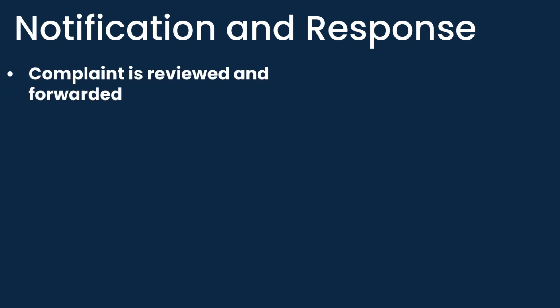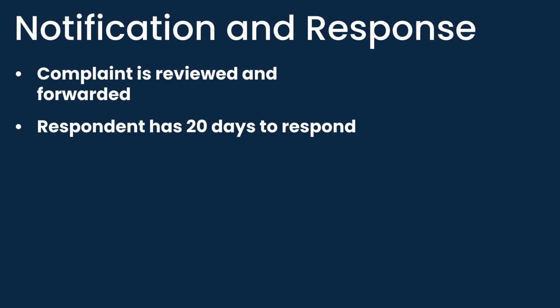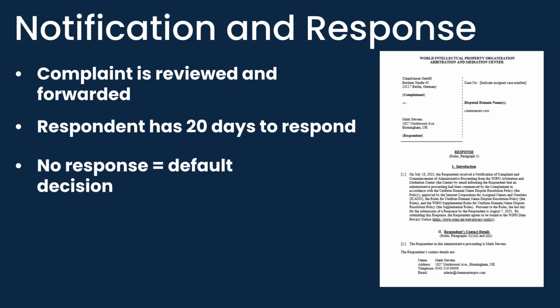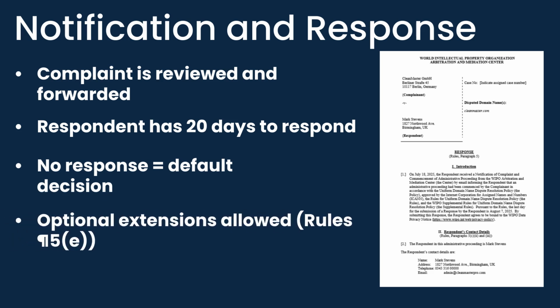After the complaint is reviewed, it's sent to the respondent. The respondent then has 20 calendar days to submit a written response. If the respondent doesn't reply, the case proceeds by default, meaning the panel may rule in favor of the complainant. Respondents can also request a short extension under Rule 5, if needed.